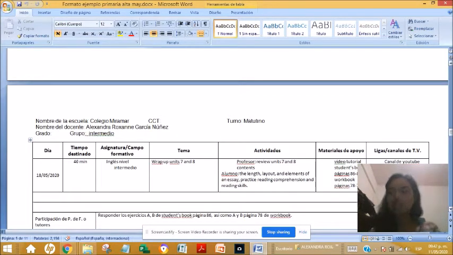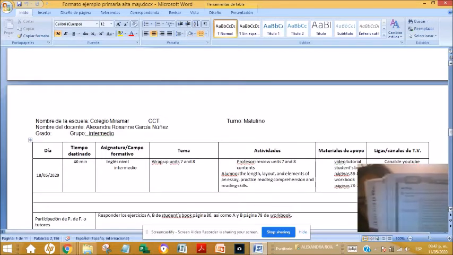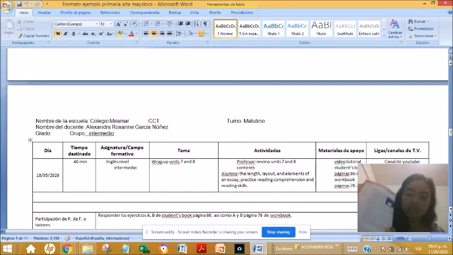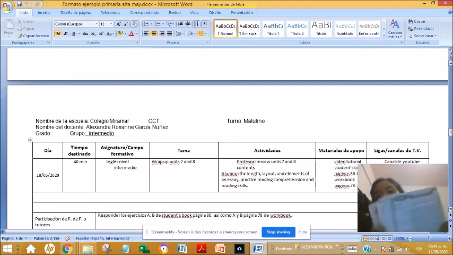Once you're done with that, you head over to your workbook, also the wrap up. But in this case, it's page 78. As in the student's book, you're going to answer exercises A and B. Read in exercise A the descriptive essay and label the sections of such essay. Remember the sections that were in the student's book? With the body, the conclusion, the starting sentence. You need to identify them here in the workbook. So you already have them in the student's book, just transfer them to the workbook.